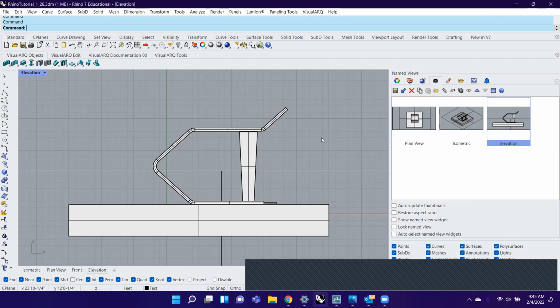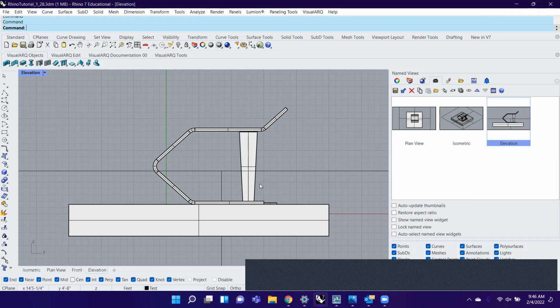It might seem kind of silly or redundant to create named views when you already have the views now. But when you start modeling more complex projects and it's not as simple of a geometry, it becomes much more important to manage and create named views.